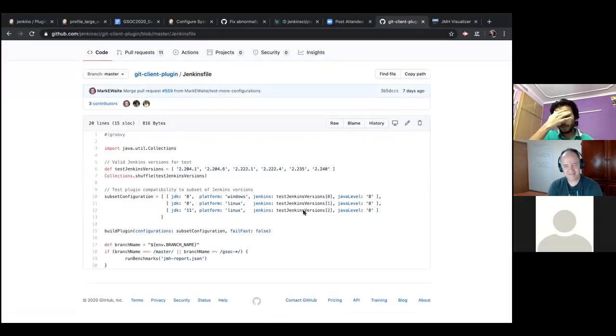Yeah, so this is the step which enables running the benchmarks, and we provide the name of the JSON we want as an output. So what was happening before was that for every pull request, for every branch Mark was creating for testing, the benchmarks have a considerable time duration. They run for maybe an hour, 2 hours, or 4 hours, depending on the kind of benchmarks we have. It takes time. So it was an unnecessary addition for people who do not want to test the performance maybe. So what we've done is a simple pattern matching: we will run the benchmarks only for the master branch or for any branch which is related to GSOC. So it's pretty simple.